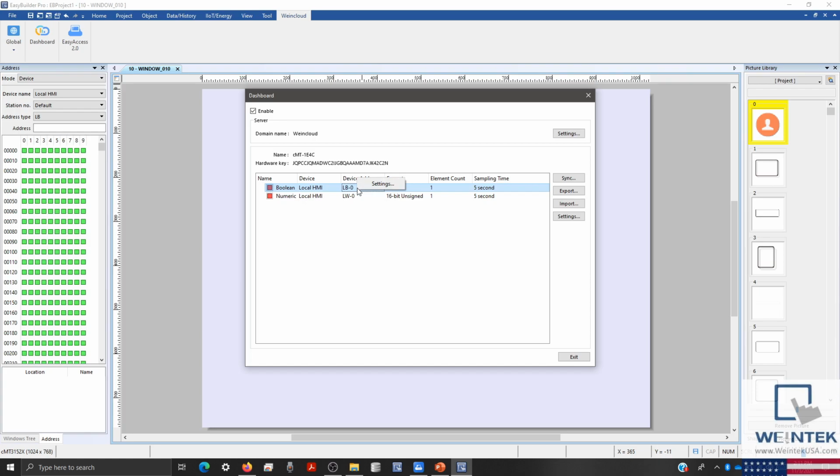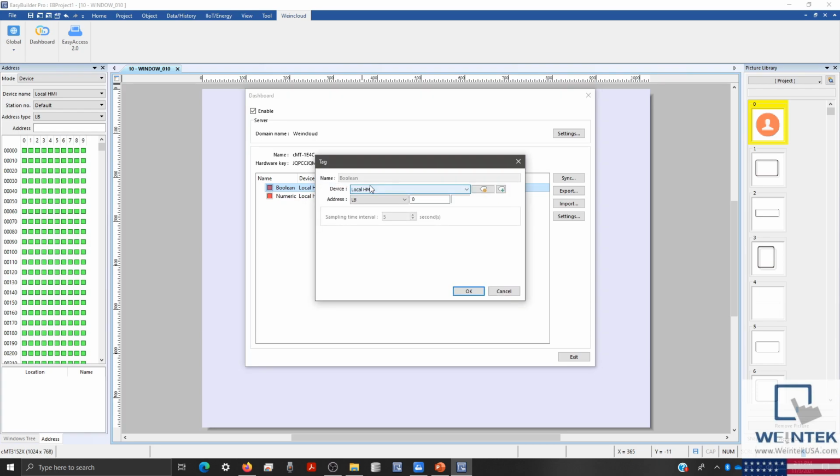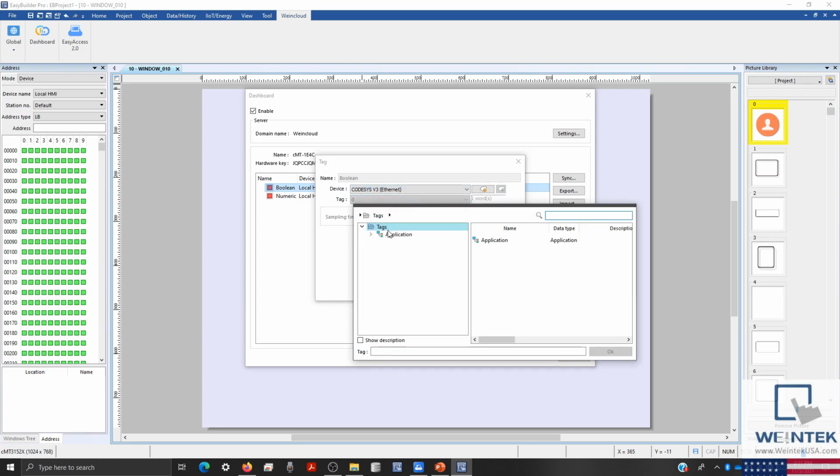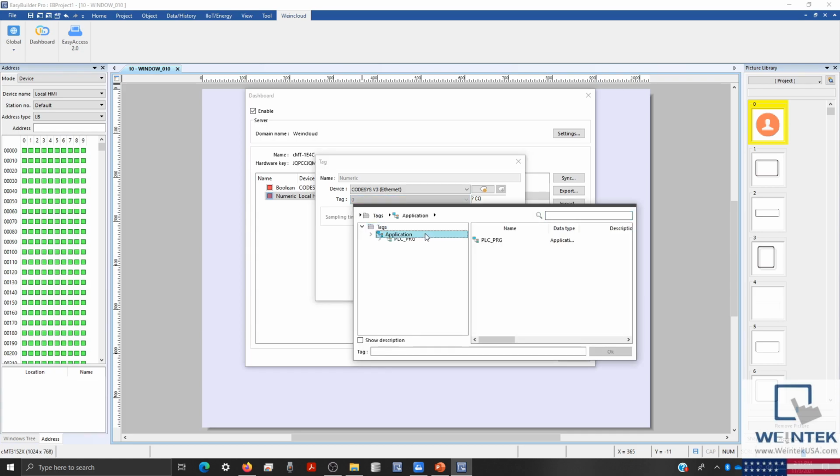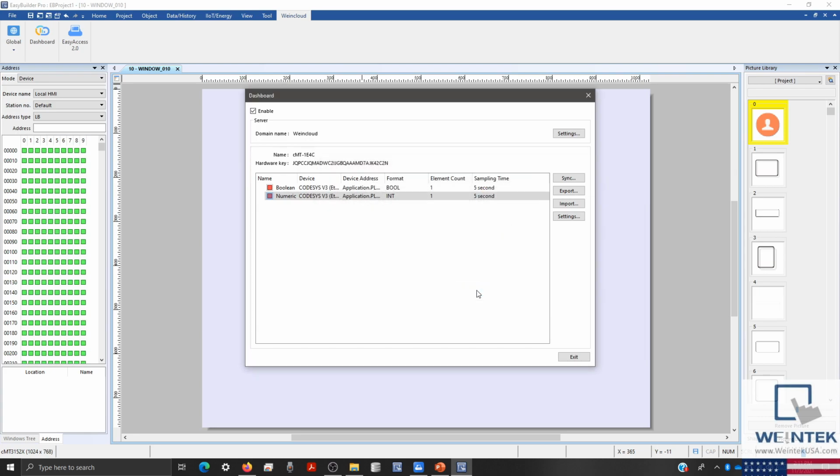Now I can readdress my tags to our Codesys PLC by double-clicking on the tag or by selecting a specific tag and clicking the Settings button on the right side. And once finished, our dashboard project is ready for use.